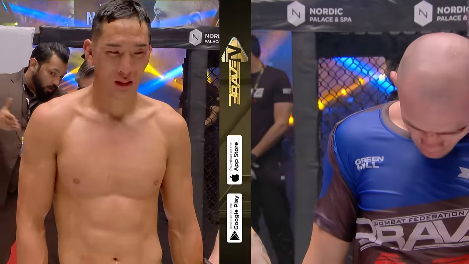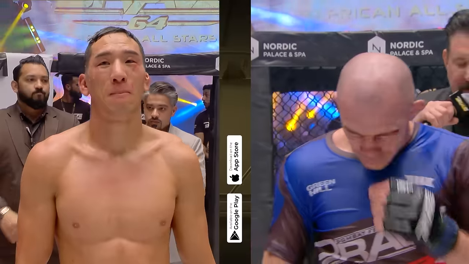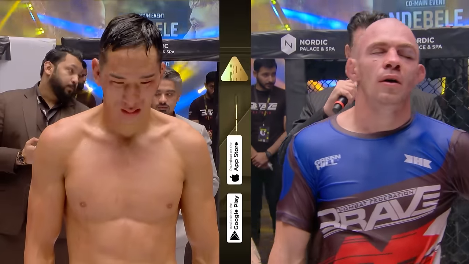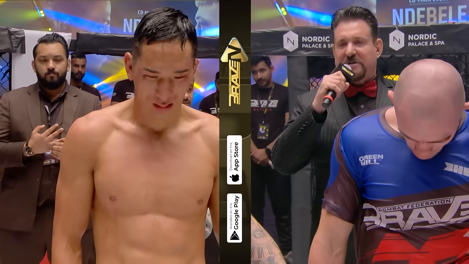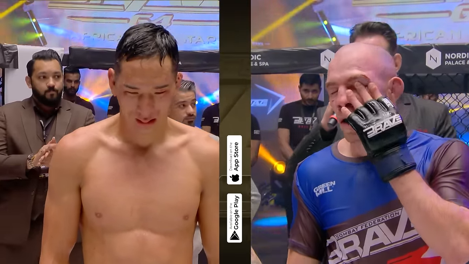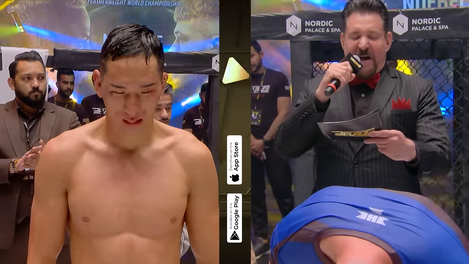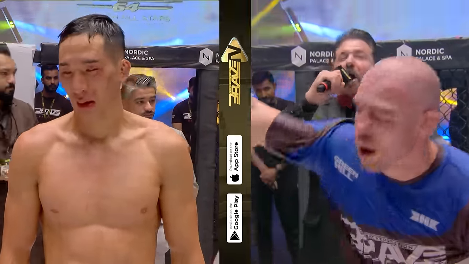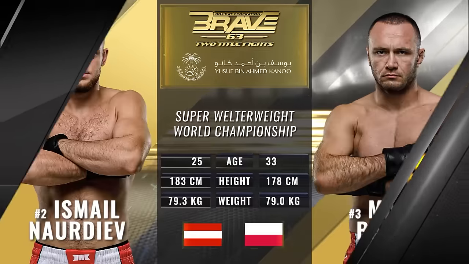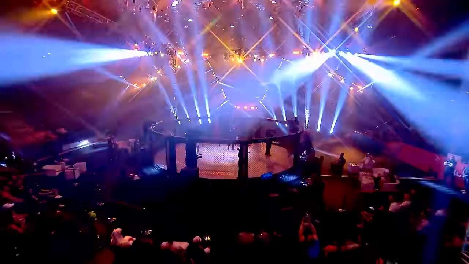All right, ladies and gentlemen of Brave Nation, give it up for these two warriors in an incredible main event. After five hard-fought rounds, we go to the judges' scorecards. Your first judge scores it 48-47, Bogatov. Your second judge scores it 49-46, Kim. And your third judge scores it 48-47. Your winner by split decision, and new Brave Combat Federation featherweight champion of the world, Roman Bogatov!